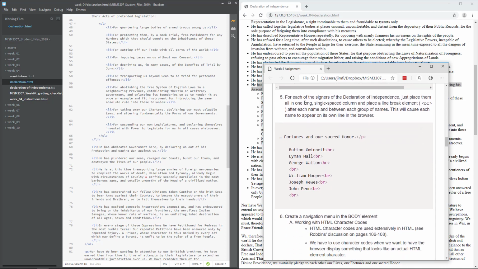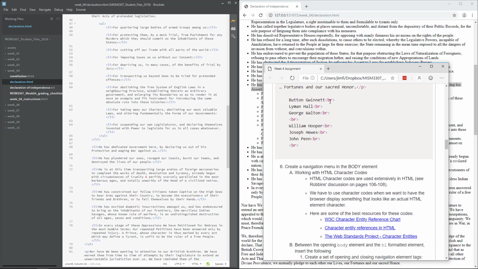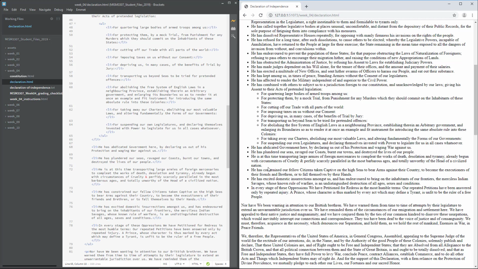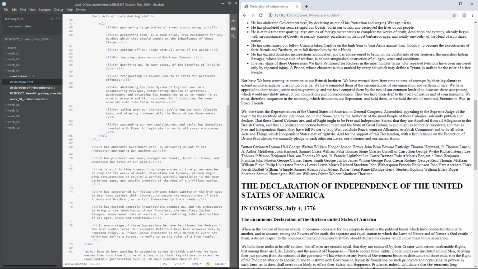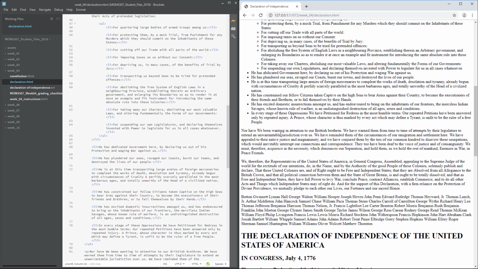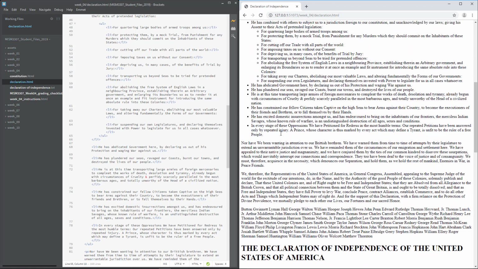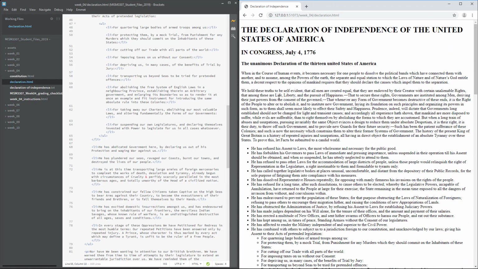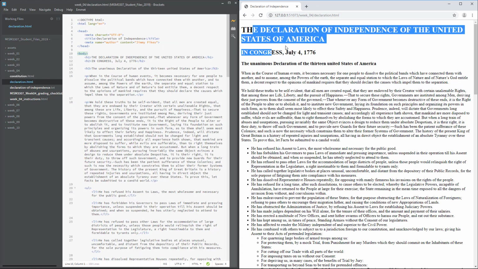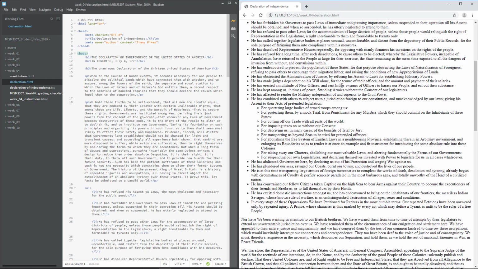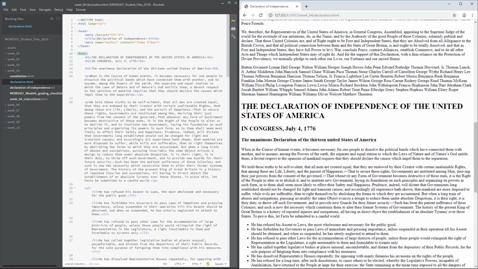Instruction 5 tells us that for each of the signers of the declaration, we're just going to place them in all one big long list, and we're going to separate them with BR tags for now. And the reason for this, if you look here inside of the live preview window, by the way, I don't know if yours is showing this or not. I think there's a little bug in live preview that sometimes I see we have the start of the file up here, and then I'll scroll down, and mine sometimes will repeat itself.